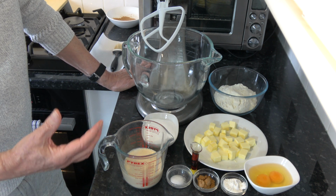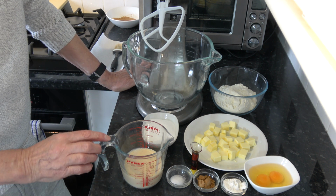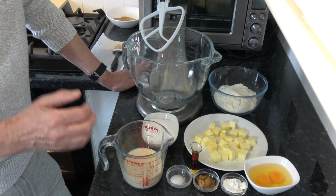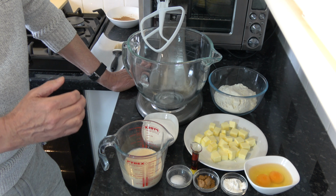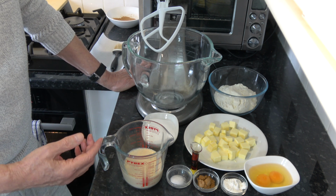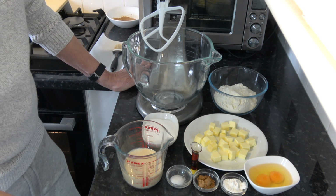I think it's going to give it a slightly creamier texture to the cake, flavour to the cake, and what I've done is I've taken the rice pudding and I've blitzed it a little bit with my immersion blender just to break down some of the grains, so it's still a little bit grainy, but you don't have the whole grains in there.